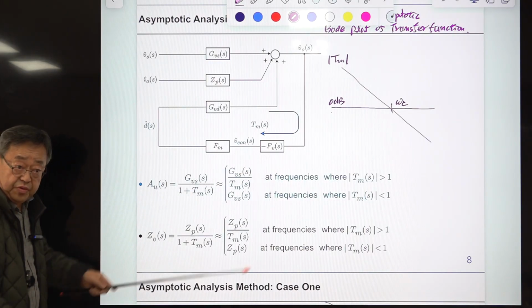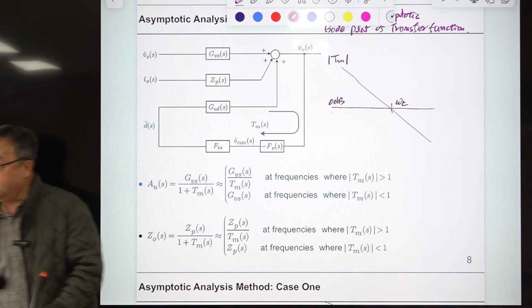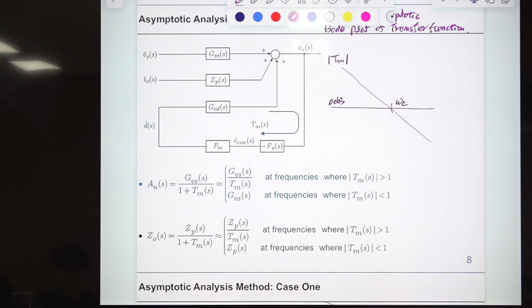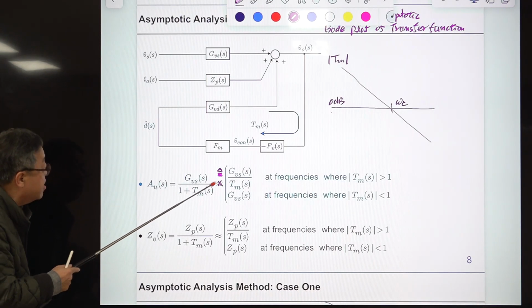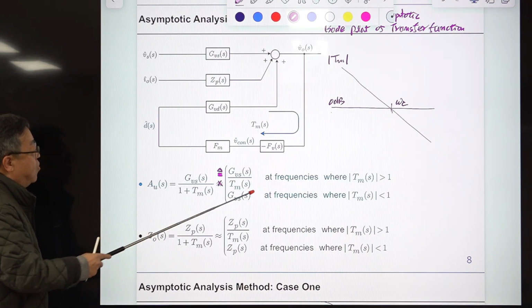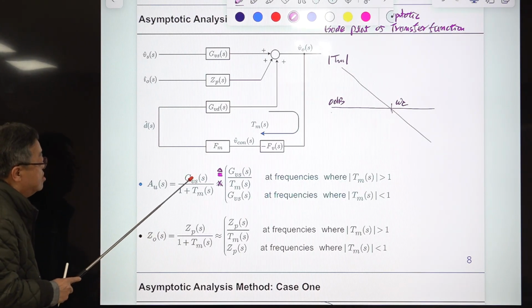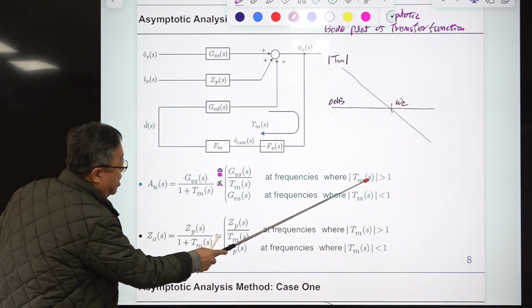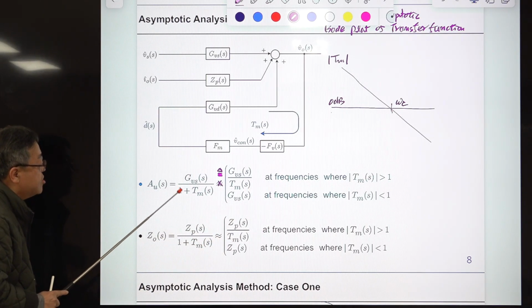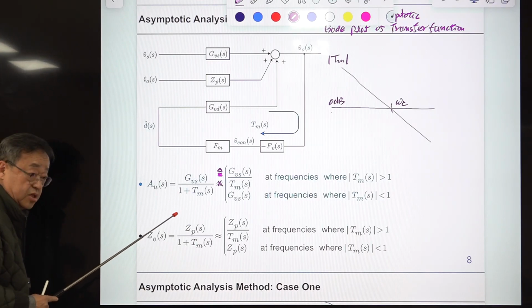It's not an approximation, okay. This sign means approximation. In the exact sense, we don't use this. We use this sign, which means they are the same by definition, okay. So I'm not talking about the approximation. Of course, approximation is also true, but we are using this. We define this. So we have this in the numerator, we have this in the denominator. If the magnitude of TMS, this one, is larger than 1, we ignore this, okay?